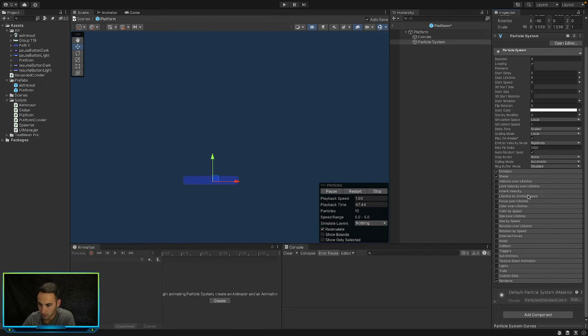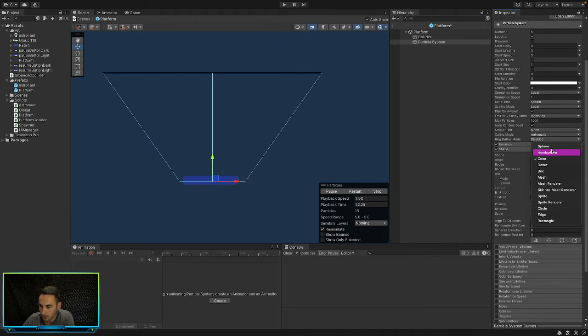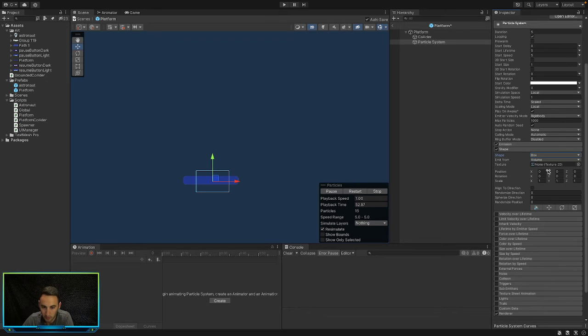So now we want to change the shape of it. That's the next one. We don't want a cone. We want a square probably. Where's square? Am I missing it? Box. Boxes, squares. Yeah, so that's good. So when this plays, that's what we want. I think we'll see what it looks like when we add in the different things.